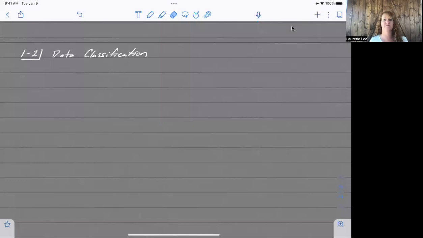So we've got all this information about a population or a sample, and what do we do with it? We want to be able to order it. We want to talk about it. We want to group it in different ways depending on what it is. So that's what we're going through today.